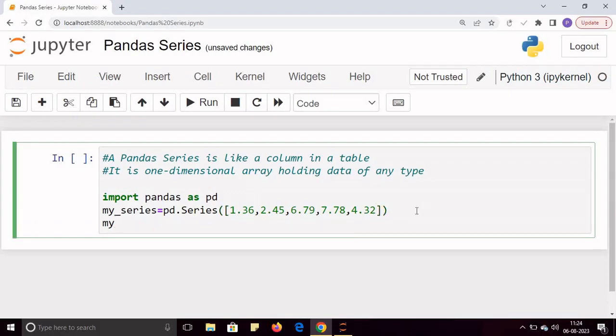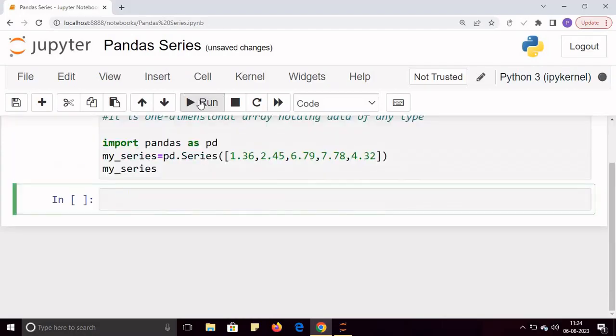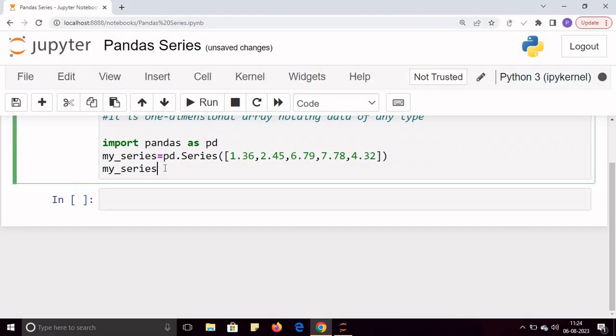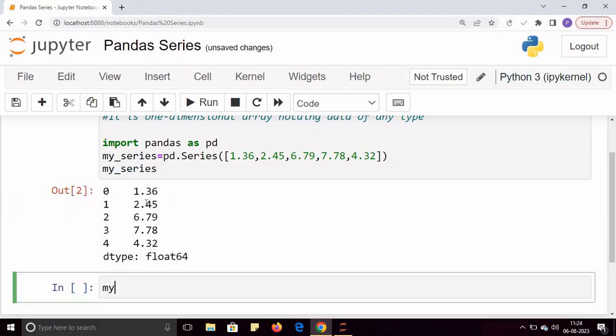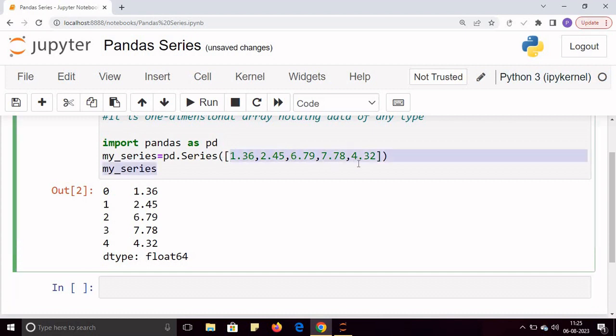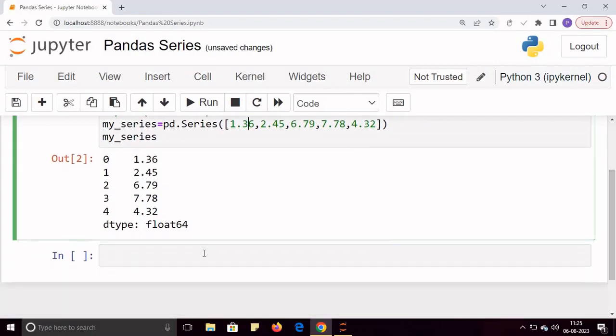If I print this series, write my_series and run my code, you can see the output. This is the series that I have created, and its data type is float, because I am providing float values to this series.